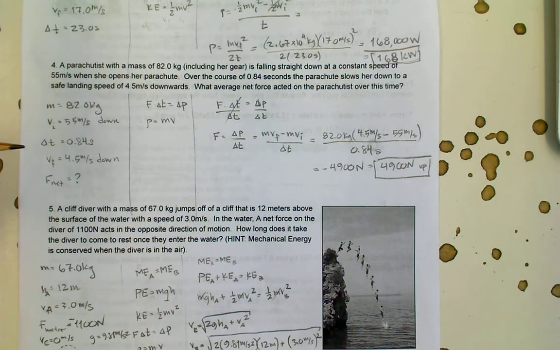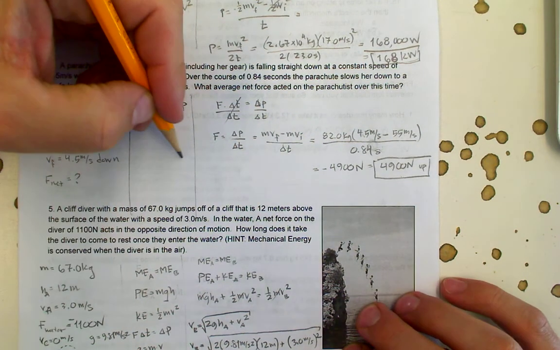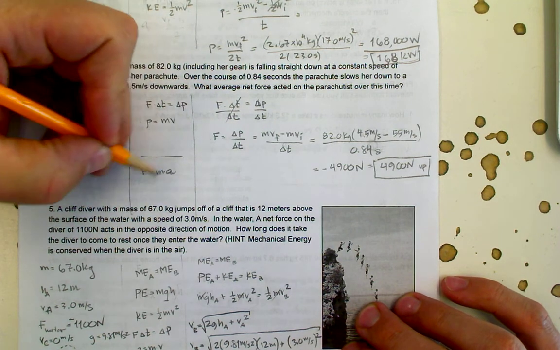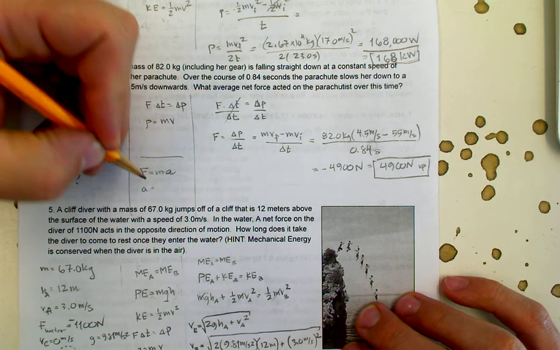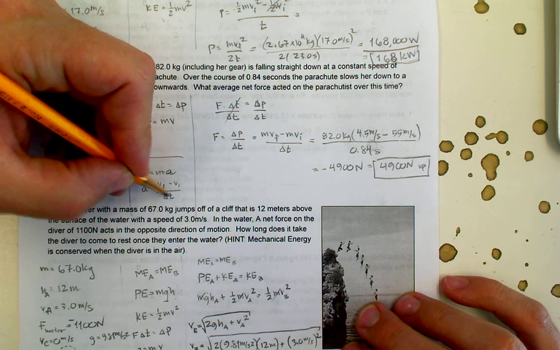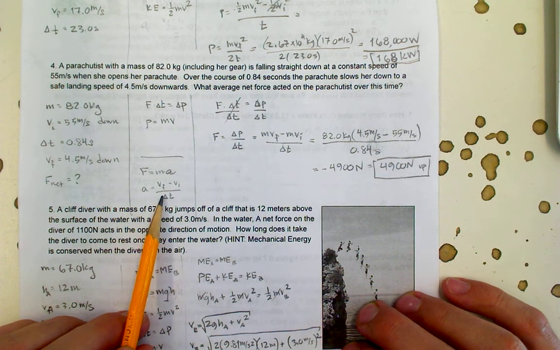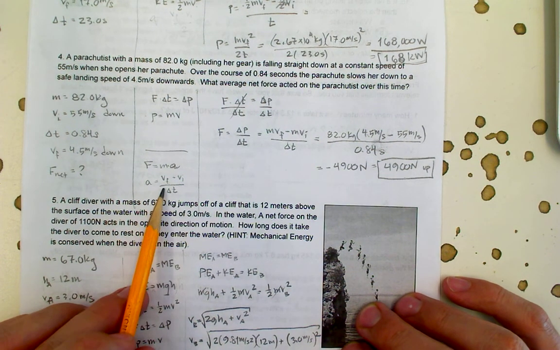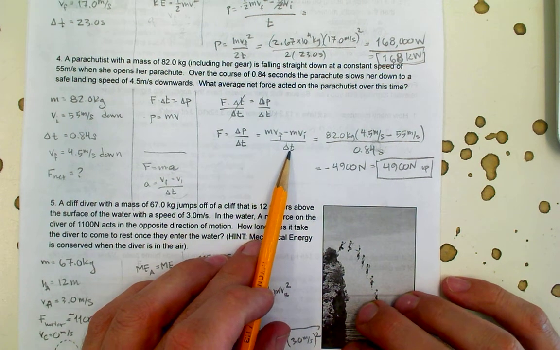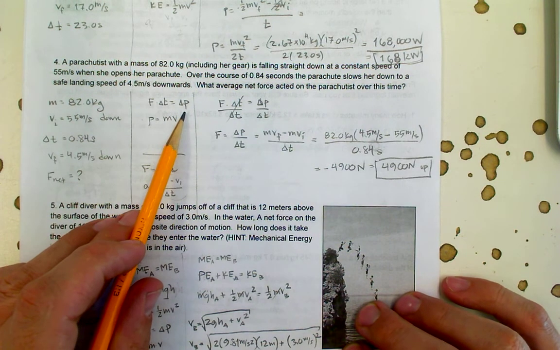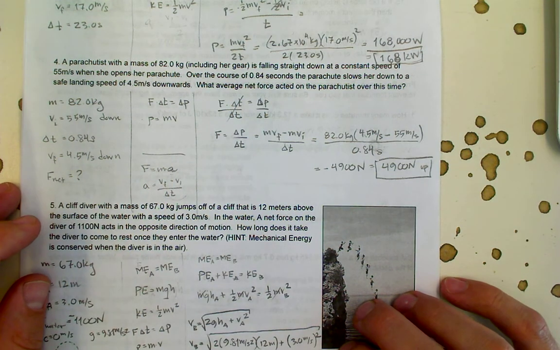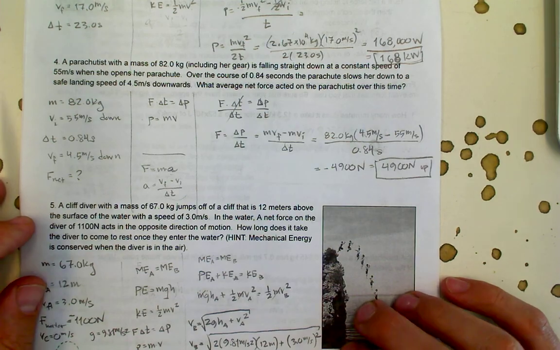Another approach to this problem that some students decided to take was instead to use F equals ma, Newton's second law, and then the definition of constant acceleration, which is V final minus V initial divided by the change in time. And if you're careful about combining these two equations, you'll see that if I just substitute this acceleration in for a right here, I pretty much end up with this relationship. And there's a good reason for that. The momentum impulse theorem is derived from Newton's second law. So surely you can solve this problem just by using Newton's second law and the definition of acceleration.